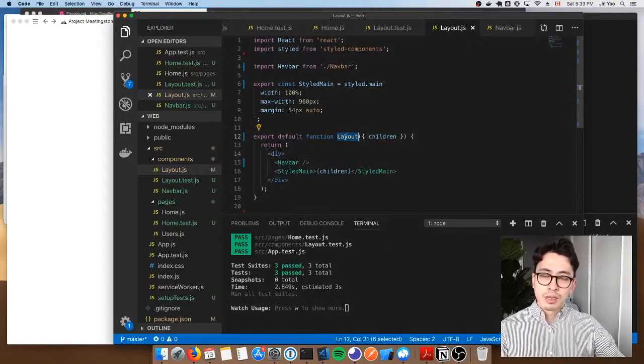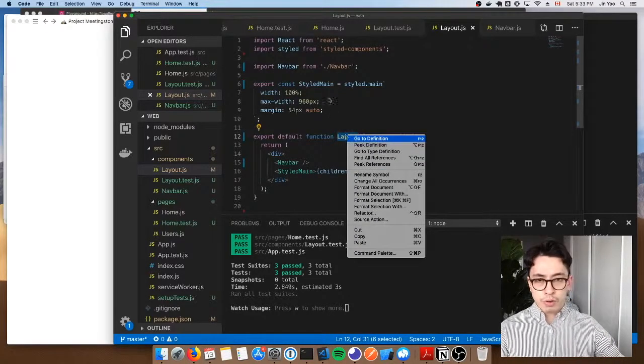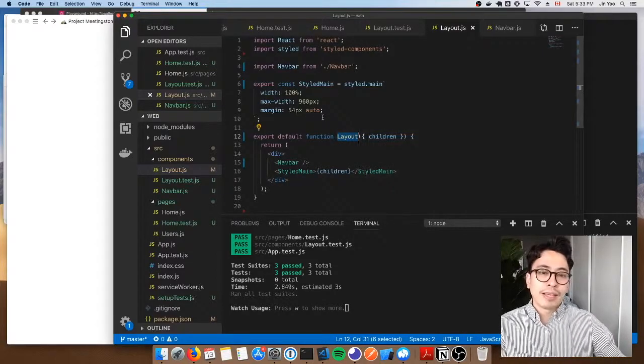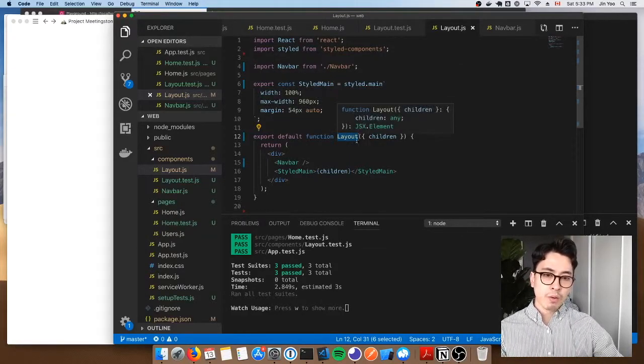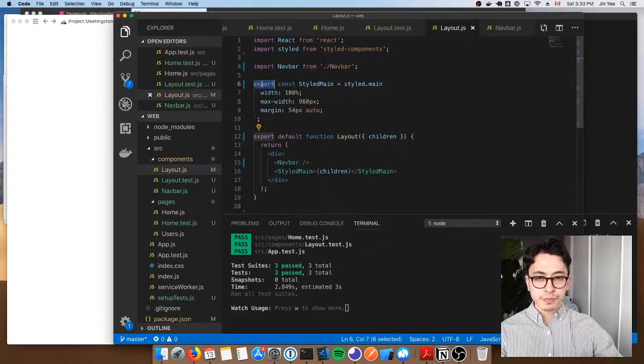If you're familiar with partial renders, it's kind of like that, right? It's a child component that will only exist within its parent, which is layout, and nowhere else. So exporting it just doesn't feel good.